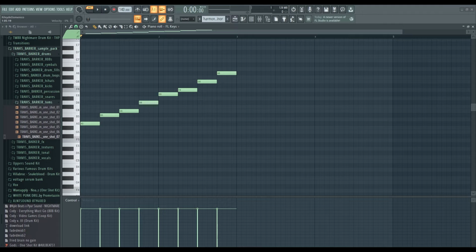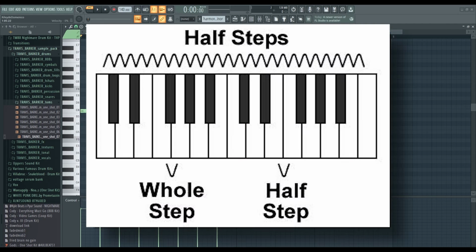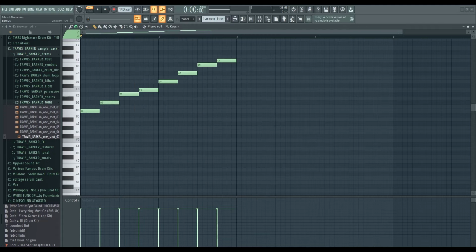Your typical minor scale is made up of a whole step, half step, whole step, whole step, half step, whole step, whole step. The major scale, on the other hand, is made up of a whole step, whole step, half step, whole step, whole step, whole step, half step. Graphics make it a lot easier to understand as well. We won't dive too deep into different modes, but we will touch on some basics.